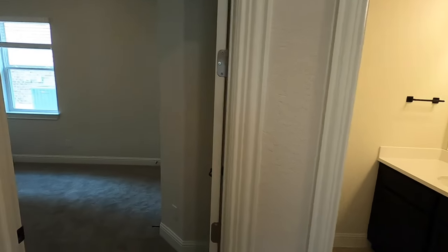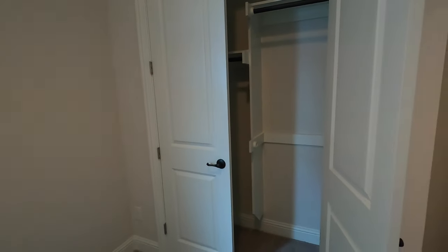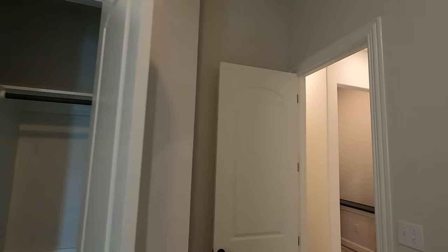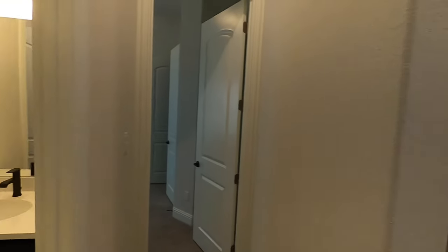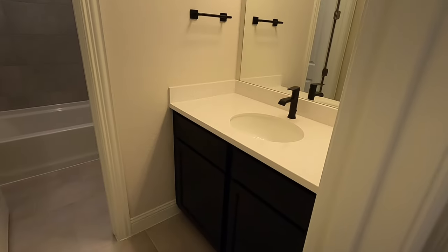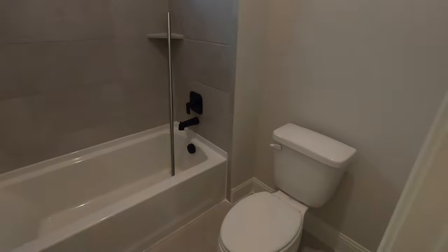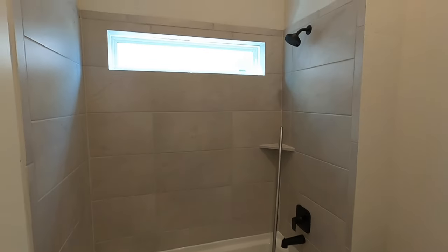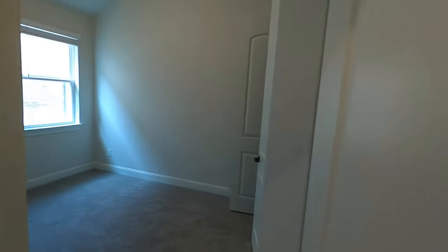We're coming up to our other two secondary bedrooms. Good-sized room here, and they've got the builder's gray lights, but they're all going to be blocked for fans. I always tell my clients you don't need to spend big money having the builders put fans in — you can get them for a fraction of the price from Lowe's and put them in yourself or have a handyman do it. This is the second full bath — it's going to have adult-sized countertops, which all the newer houses have. Nice little bathroom, and then the other bedroom with standard closets.